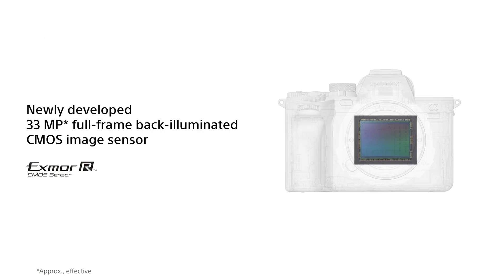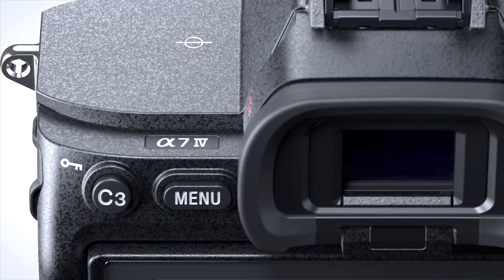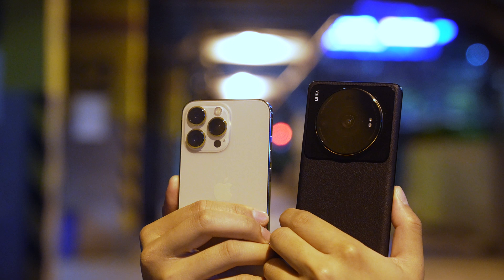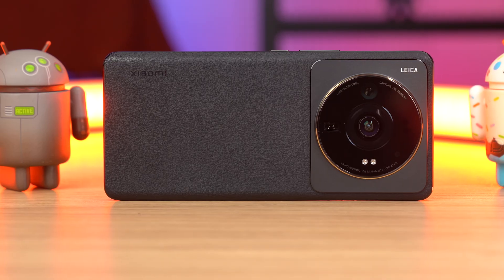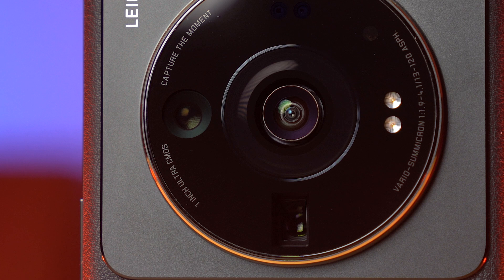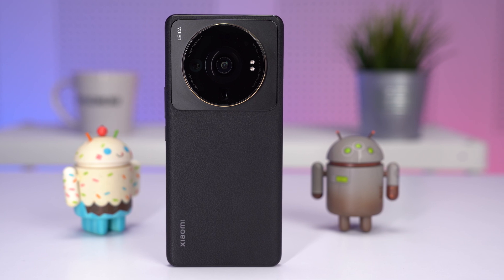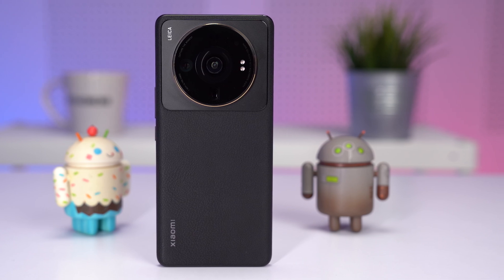When it comes to digital cameras, a bigger sensor usually means a better performing camera, especially in low light. And this has been the biggest problem with smartphone cameras — because they're so tiny, the camera sensors in them also end up being really tiny. But every once in a while, someone tries something big, and the most recent company to do that is Xiaomi, with their brand-new Xiaomi 12s Ultra. Developed in collaboration with legendary camera maker Leica, they're the latest phone maker to try cramming a massive camera sensor into their flagship smartphone, ending up with a 50-megapixel, 1-inch Sony IMX989 camera sensor.